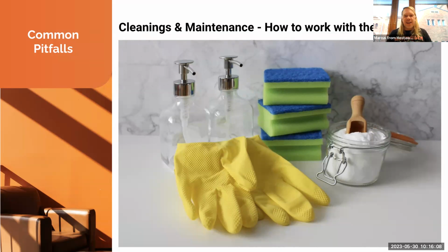What a cleaning company can't do is figure out what experience this property is supposed to give. For example, if they see three dirty plates, they can clean those plates and they'll be clean. But what the cleaner doesn't know is that the place is actually suited for 6 people, and the correct number of plates for 6 people is of course 12, because you need to shift. Now, this is something that will make many properties deteriorate very quickly.